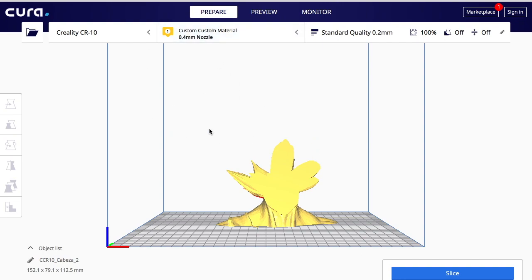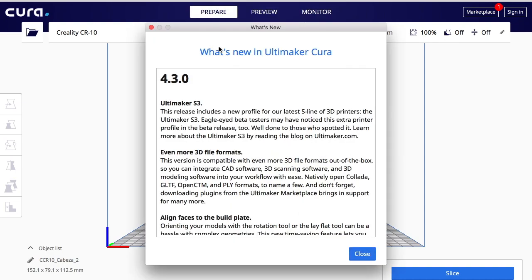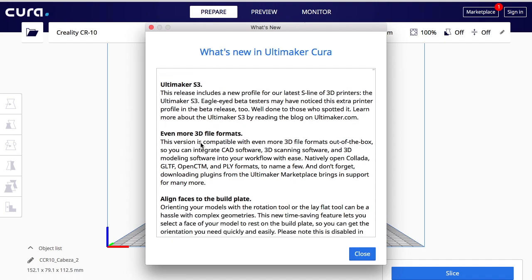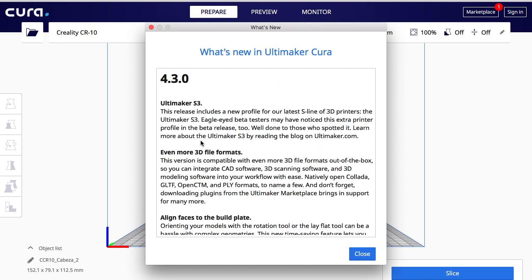And of course you got to open up Cura first, and if you want to know what these features are, you can click on Help, which is the last tab at the top. Click on What's New, and it'll bring up this little window here, and they'll tell you everything that they have to offer. There's a lot of good things on here, so if you have time to read it, please go and do so. But of course, the basics, some are important, some are not, such as, because Cura is an Ultimaker company, they have implemented some upgrades for their machines along with some new profiles, things like that.